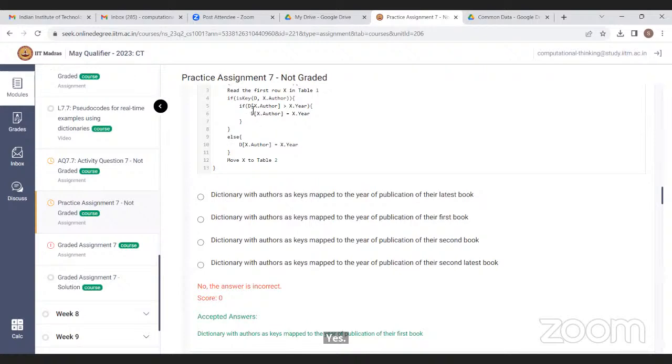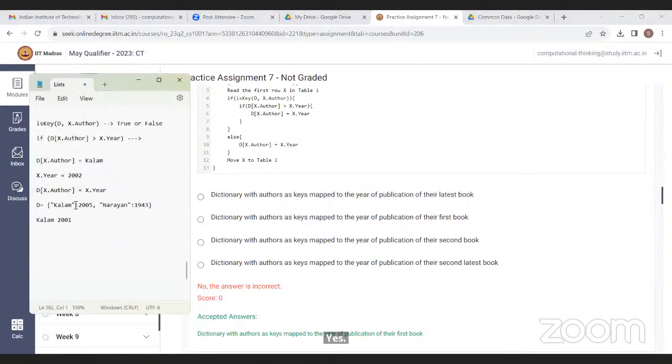So let's look at our code, right? What we did. So we had Kalam in 2002. Then we said that what if he had a book in 2005? If D X dot author is greater than X dot year, D X dot author was 2002. Is it greater than X dot year 2005? No, right?